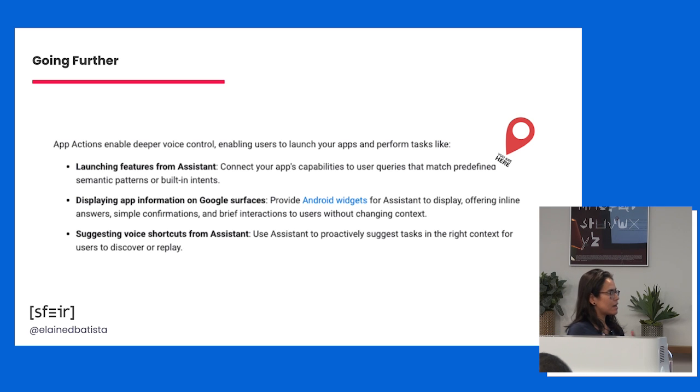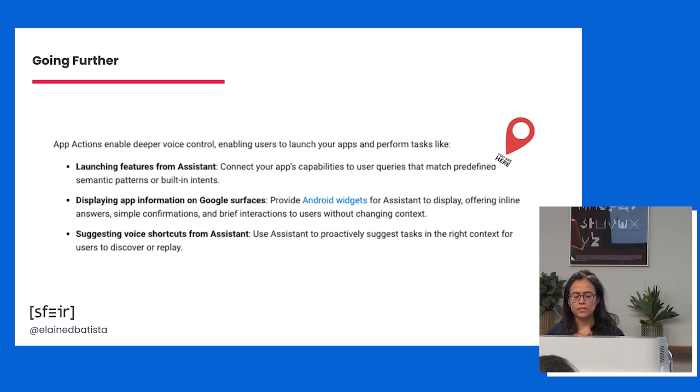App actions allow us to launch features through the Google Assistant, but they also allow us to do more on Android. We can provide Android widgets for the Assistant to display, if you'd like.